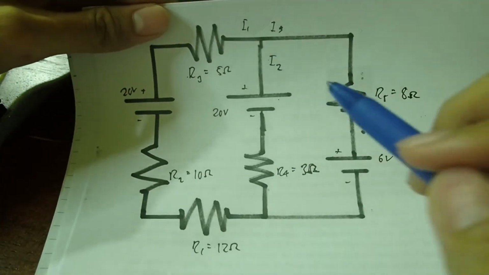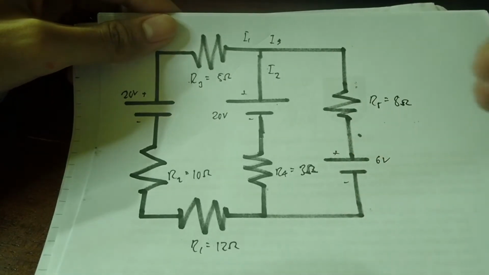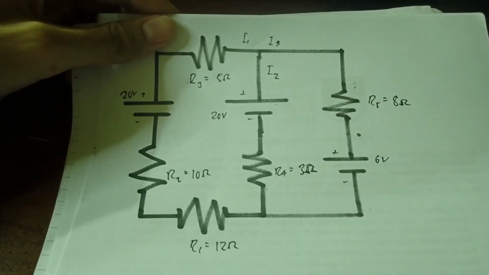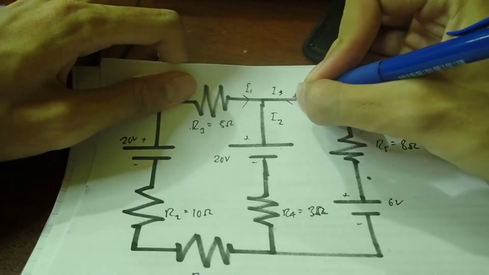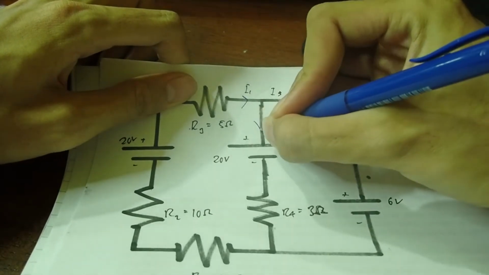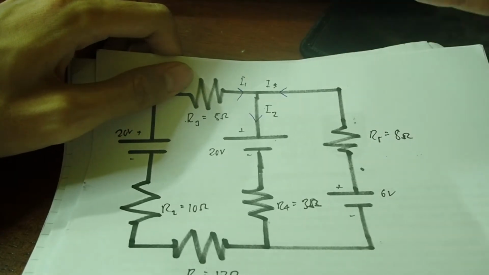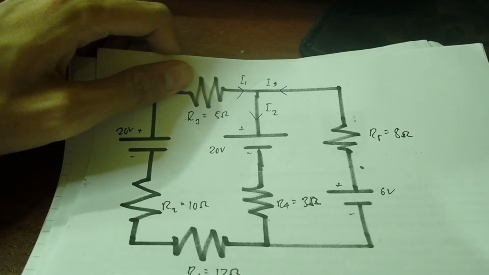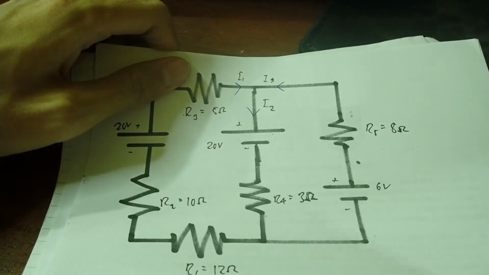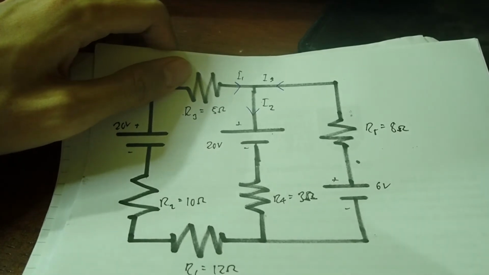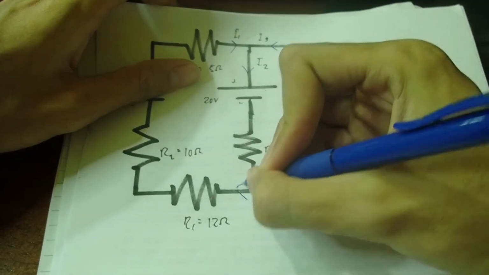Let's say they give us in this form. So in this question, in this form, we can just assume any kind of direction that we want for the current to flow. So let's say I create I1 is equal to this direction, I3 is in this direction, and I2 is in this direction. As long as we have current entering into the junction and exiting the junction, that is very important. Instead of all pointing towards this point, it is an invalid form of expression. We need to have something in and something out. So this is in, this is out.